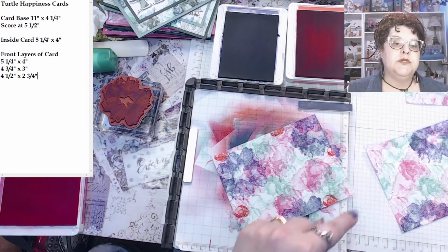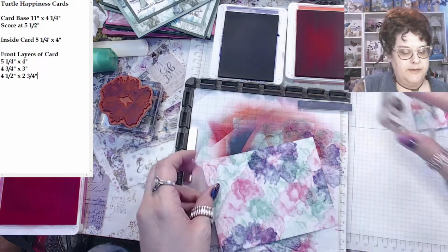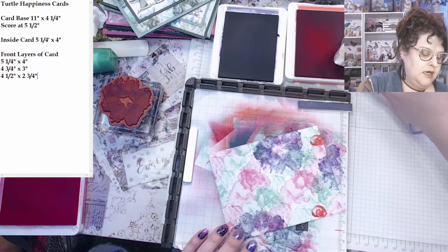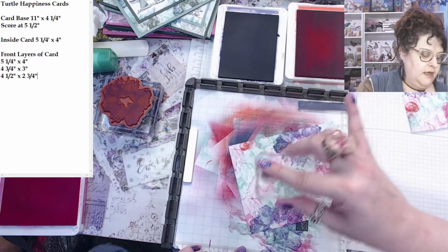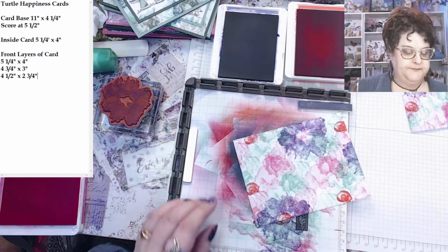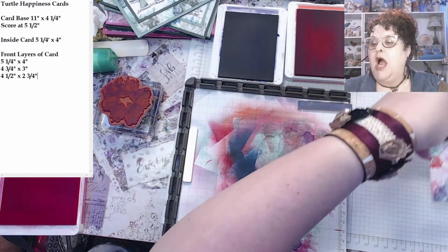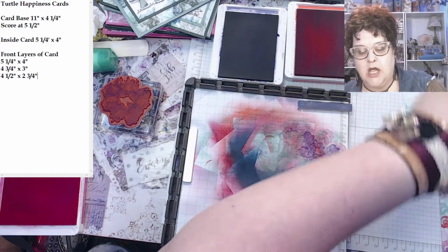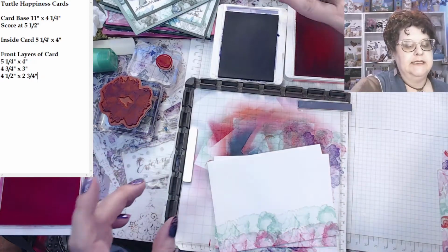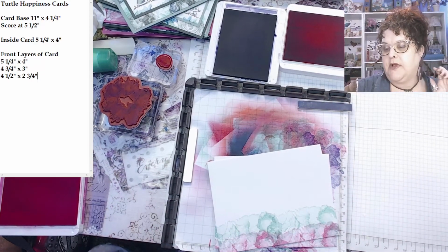Okay, and the reason I'm doing this around the edges is because you're not going to see the inside part. So I want to make sure you see some of that extra color around the edges. So you kind of get that fun. Wow, wow, wow. Love. All right, so let's go ahead and finish the inside. I'm not quite done with those. I'm not quite done with the colors yet.